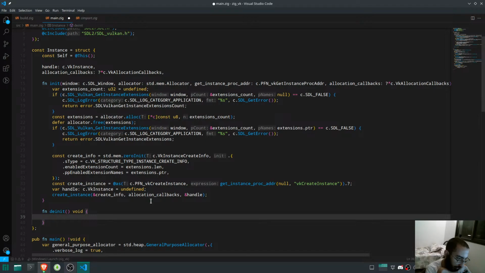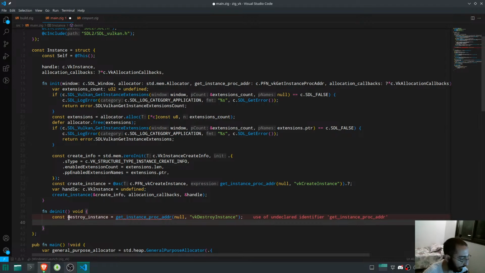Okay, I think in the dinit function, I'm going to basically go ahead and const destroy instance is equal to, let's see, get instance proc addr, null, vk destroy instance.